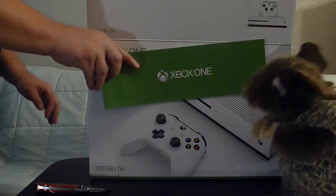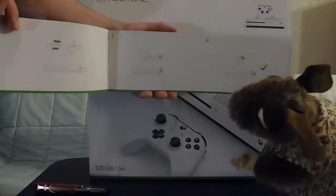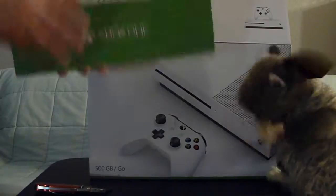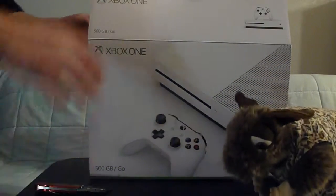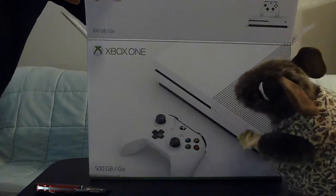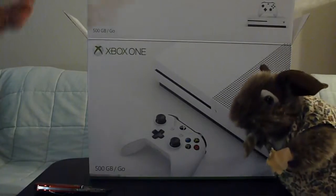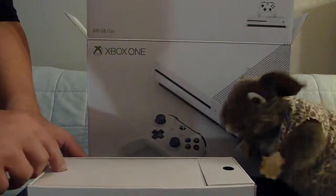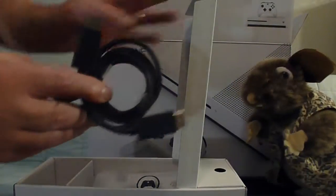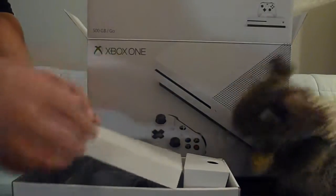Oh, what is that? Oh, it's a manual. It's a picture manual. I can read that. Cool. There's a lot of stuff in there, isn't there, Mr. Hand? Oh, a tiny box. There's a tiny box. What's in the tiny box? Oh, it's an HDMI cable. Yay!